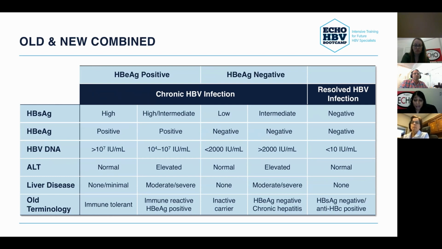As we will talk about in next week's talk, the whole goal is to try to identify patients who are transitioning in between here and here, to know whether or not to initiate antiviral treatment. So we'll talk a lot about these thresholds in terms of viral load, your e antigen status, and your ALT.